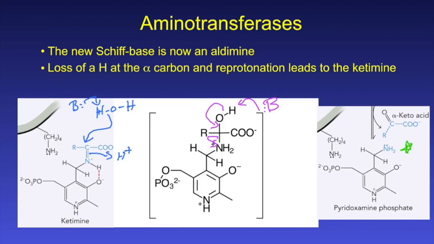Now, what I said in transamination is we have an amino acid, we take the amine off, but we give it to alpha-ketoglutarate to make glutamate. We've done half of the reaction. We took the amine off, but now that amine needs to react with alpha-ketoglutarate. Now, this is an alpha-keto acid that can float away. And what can float in is an alpha-keto acid, but the specific one is alpha-ketoglutarate.